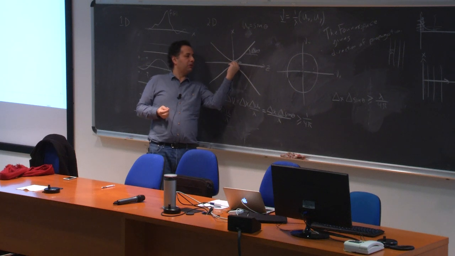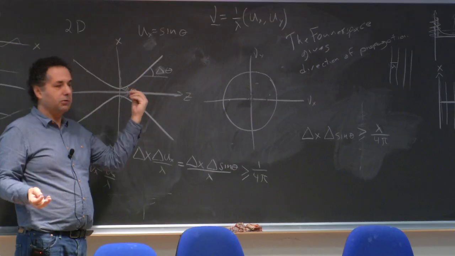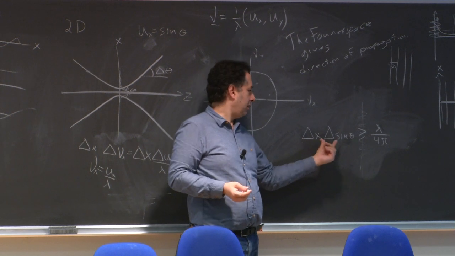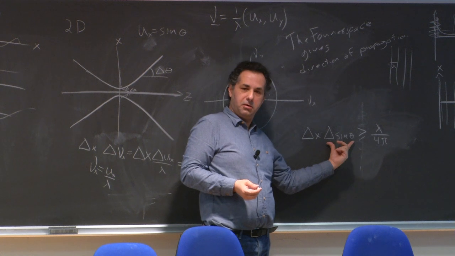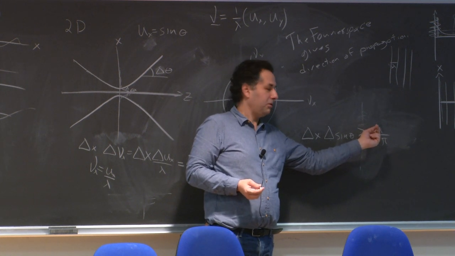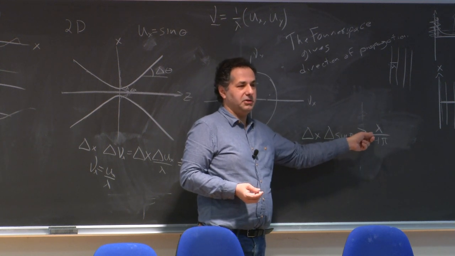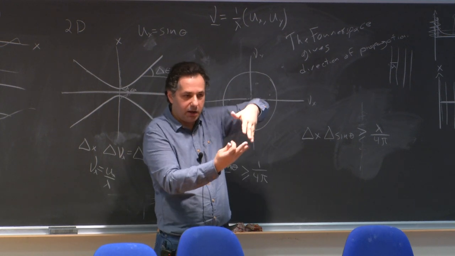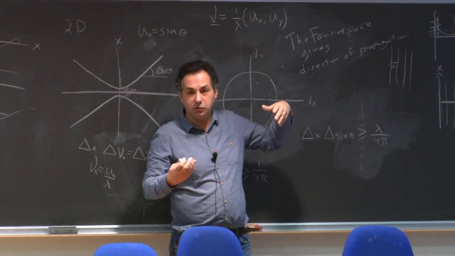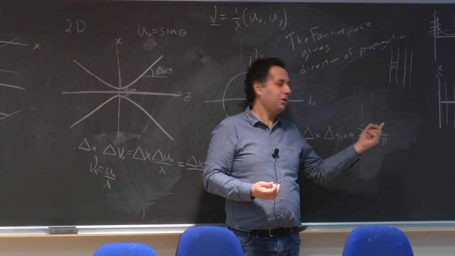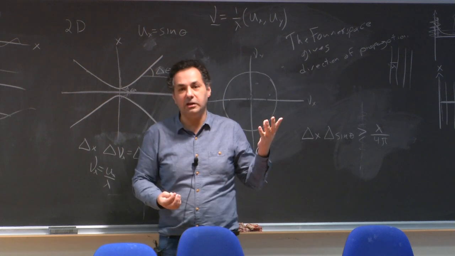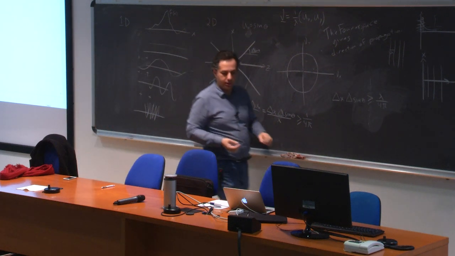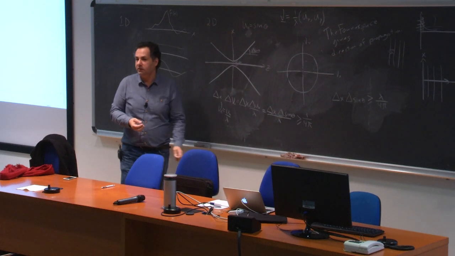So if I'm illuminating a spot and I want to make it as small as possible, what are the only 2 degrees of freedom that I have? So I want this to be small, so what can I do? I can make this big, or I can make this small. I cannot change 4 pi, so I have to change lambda or this. So I can increase the angle, make a bigger cone of light, a bigger numerical aperture, or I can go to smaller wavelengths. And that's why people changed from CDs to Blu-ray. You're just using a smaller lambda. That makes sense?